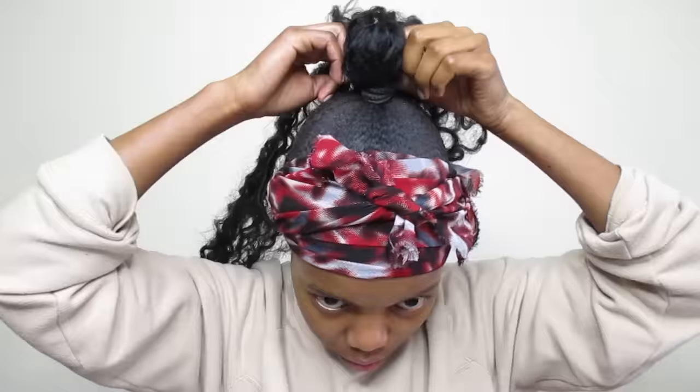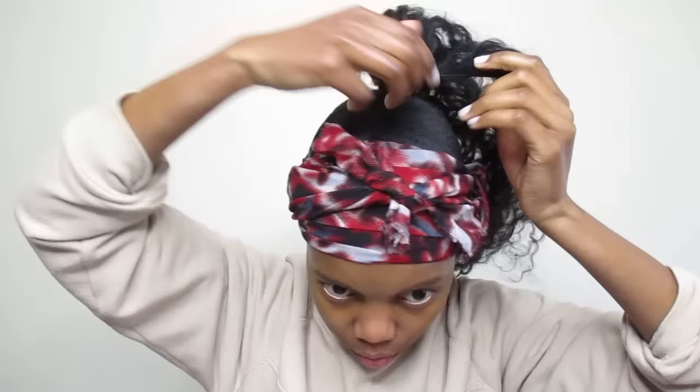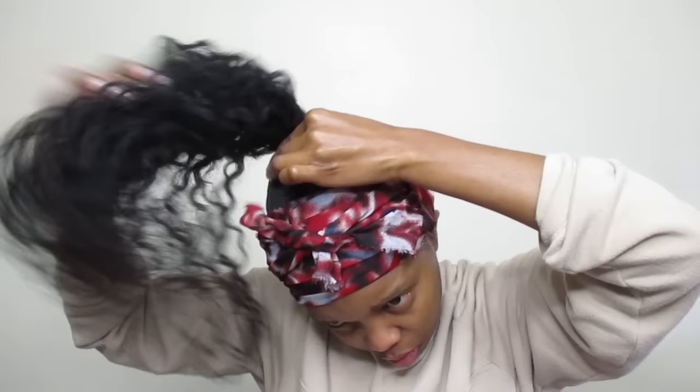It's best if you start wrapping from the top to the bottom. And I'm using half of the hair. For security, just so that it doesn't unravel, you can take a strand or two and wrap that also around the base.